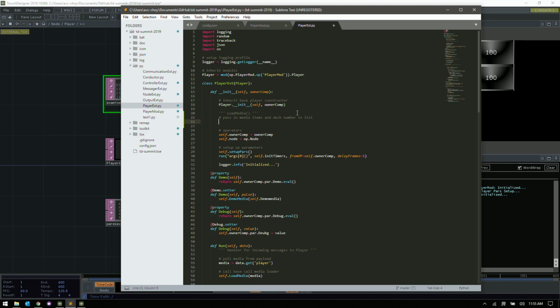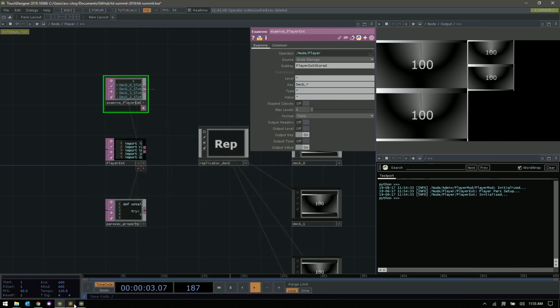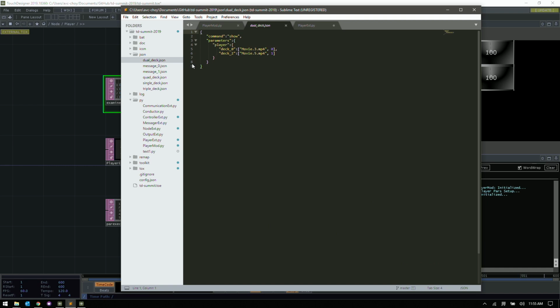Let's say we're here. All right, this wasn't it. So go to here. Go to JSON. There you go. So here let's say we've got a show. This is a sample way to send data in.